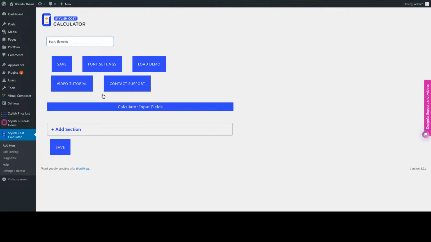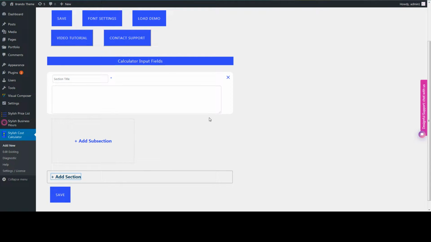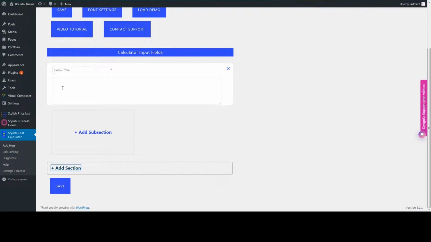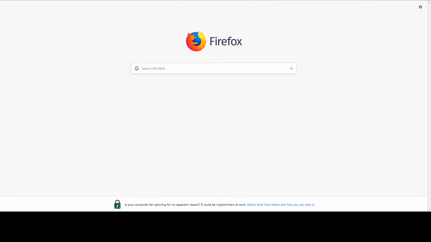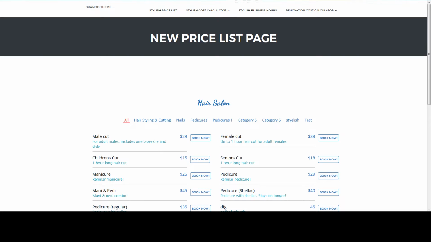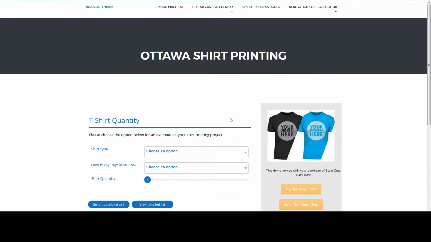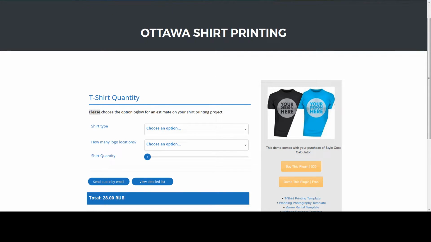To talk a little bit about the different elements, it's broken down into either a section, or once you have a section loaded, you have subsections. The principle behind that is each section is going to give you a title and description that you're able to add. And if I was to give you a real time view of that, let me just enter this in here. I'm going to go to the website and show you a real view of what that would be. That would be this title and this description here.